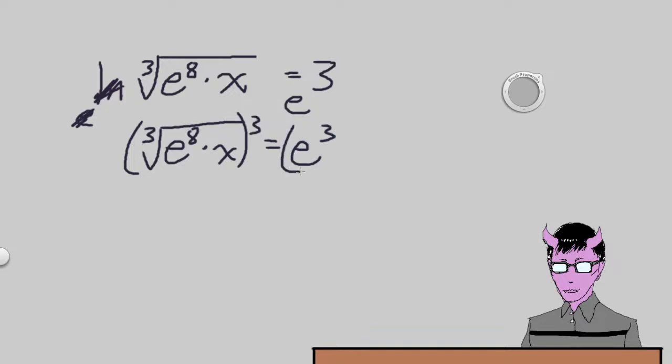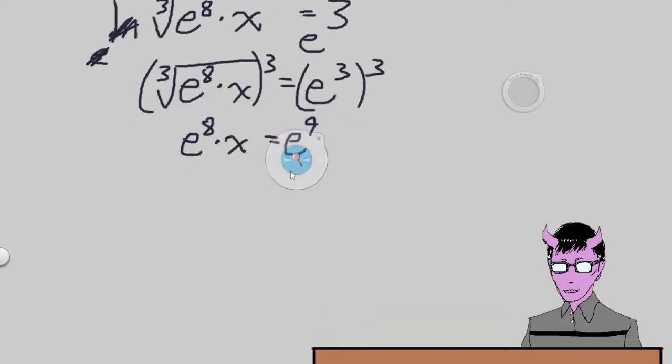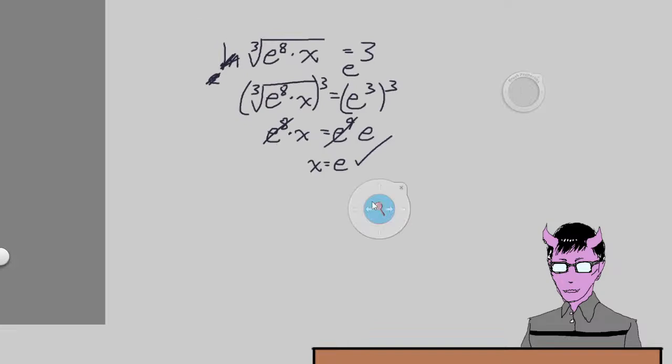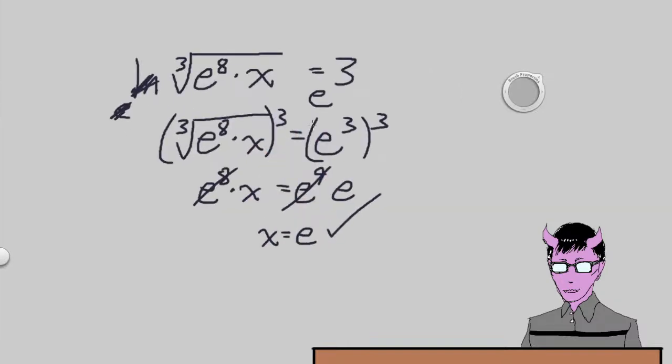But we got to cube this side as well. And no plus minus shenanigans, because this is going from cubic, eliminating by using a cubic. Alright, so we're going to get e to the power of 8 times x, and then that is equal to, distributive property, 3 times 3, which is 9. Very good. We can divide both sides by e to the power of 8, thereby getting e to the power 1. So final cleanup, x is equal to e, and we are good to go. Very nice problem. Of course, I made the problem.